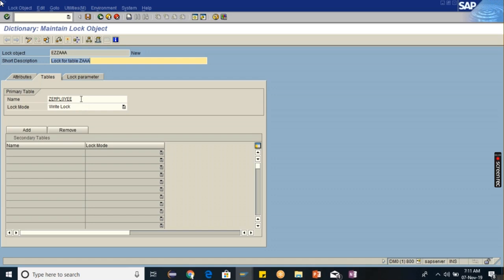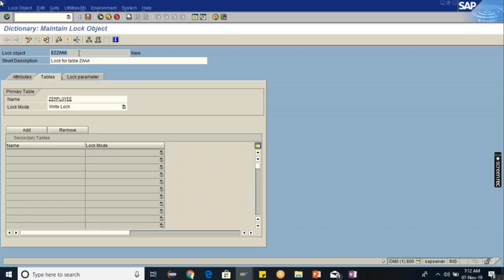It is a table, we have given the table. If you want to give some more tables, you can give them over here. You can just activate it. As soon as you activate the lock object, two function modules are created by default, automatically by the system.